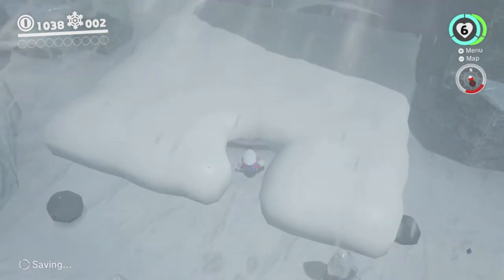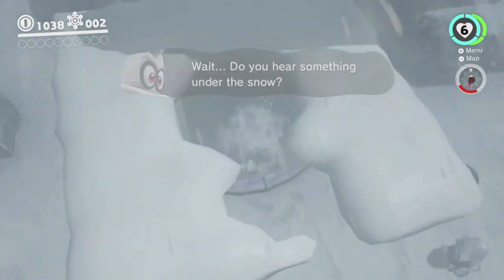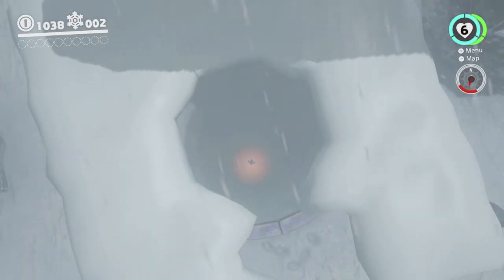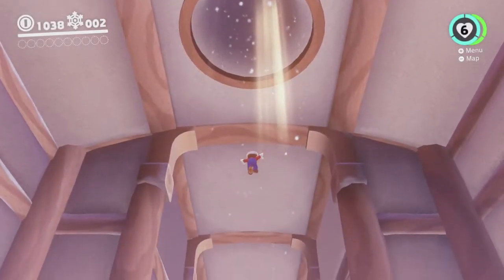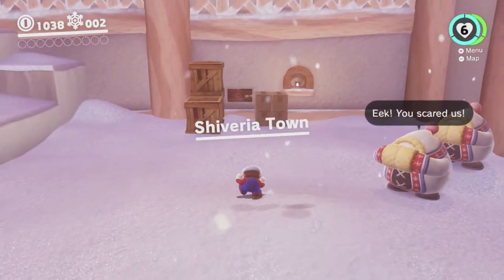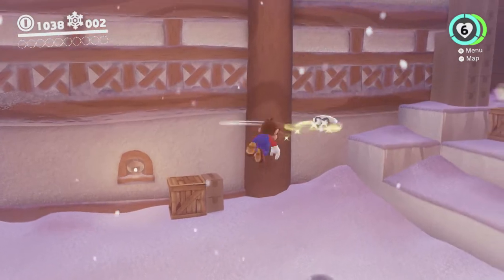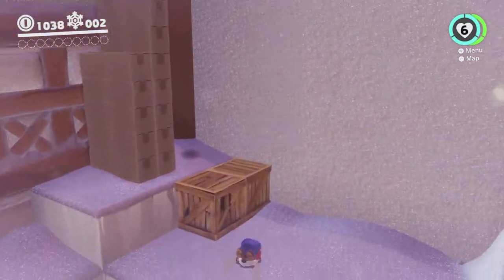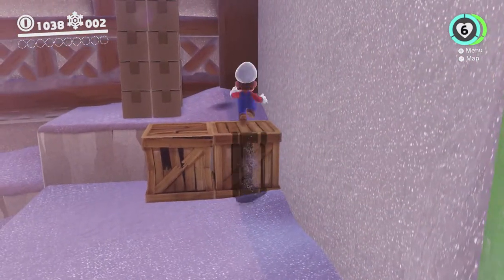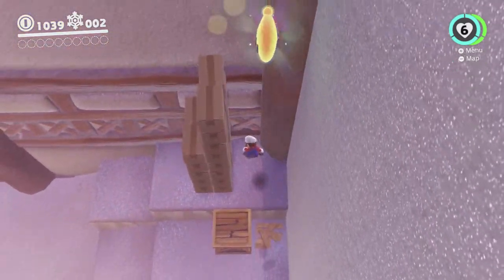Alright, so underneath this pile of snow here is the Shiveria Town, which is basically where most of the Snow Kingdom is. The top level of Shiveria is quite small. And a lot of stuff just happens down here. Might have used that hint out, actually. I believe there is already, yeah. There's a moon over here, which you can get by wall jumping off these boxes. Hang on. There we go.